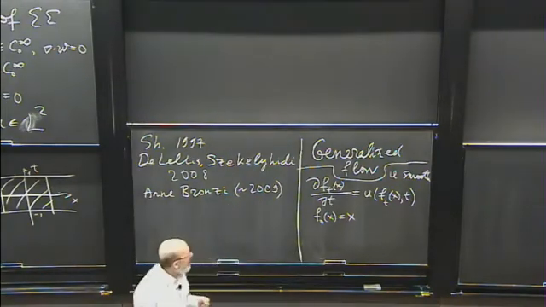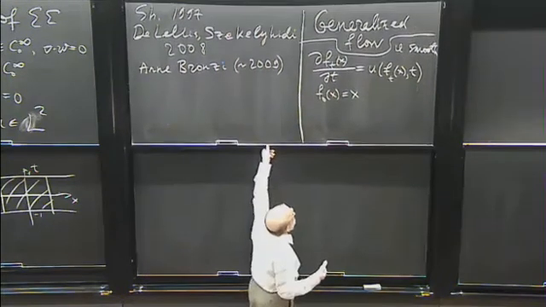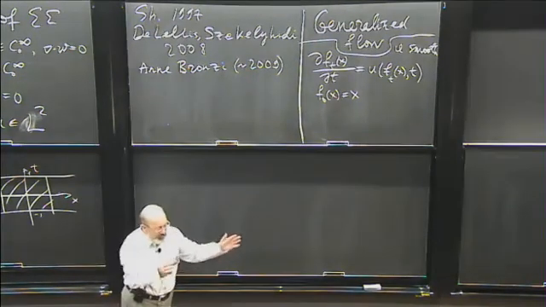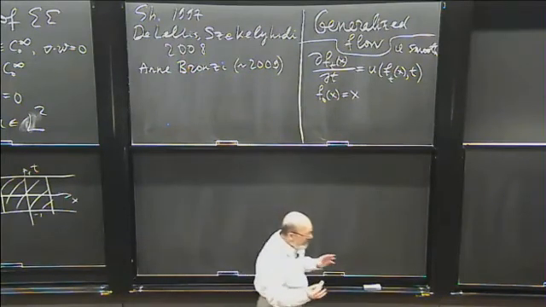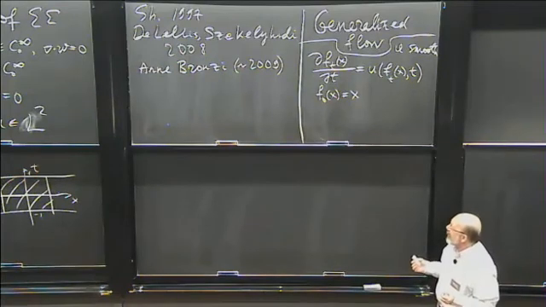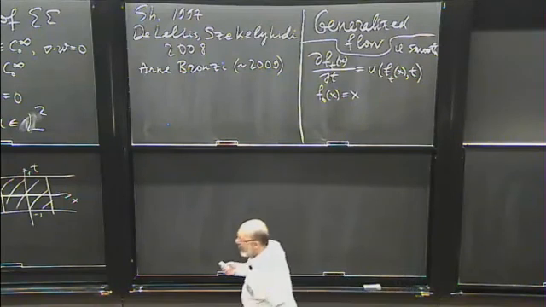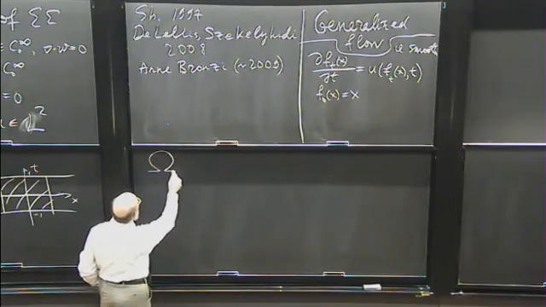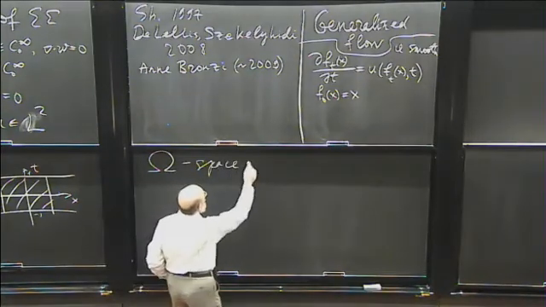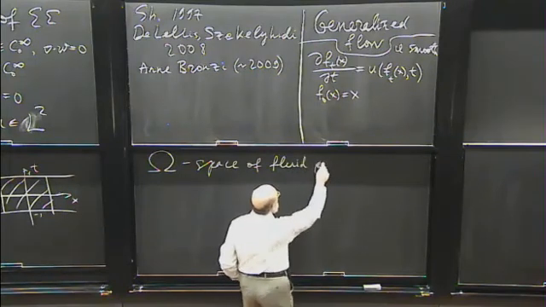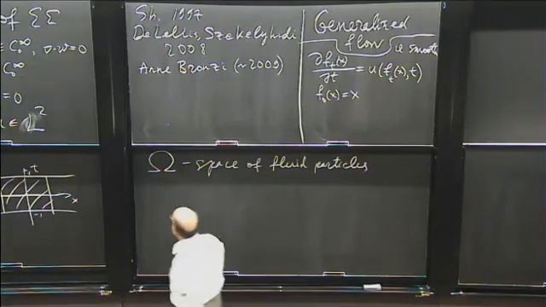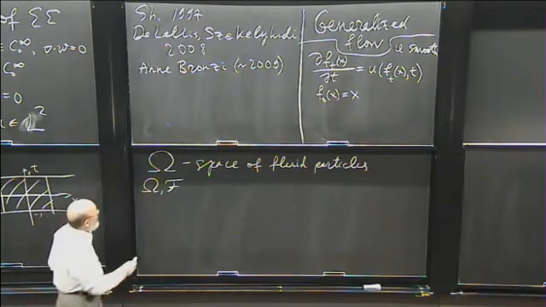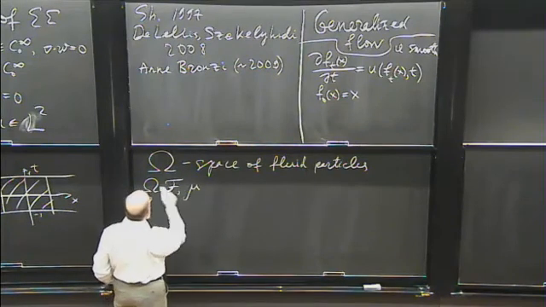So we have to restore the notion which replaces the Lagrangian flow. This is what I call generalized flow. If the trajectories can split and can collide, there is no natural correspondence between the fluid particles and the points of our flow domain. So we have to regard them as different things. So I introduce now the space omega, the space of fluid particles. It is a probability measure space. It has a sigma algebra F of measurable sets and probability measure mu.